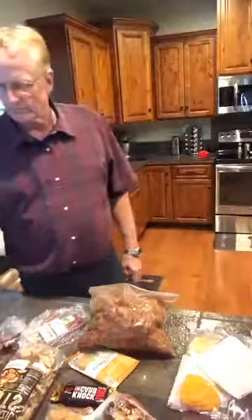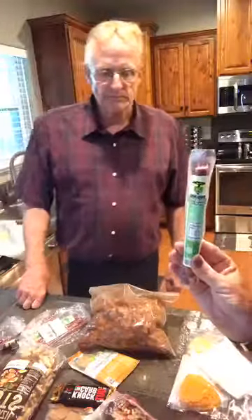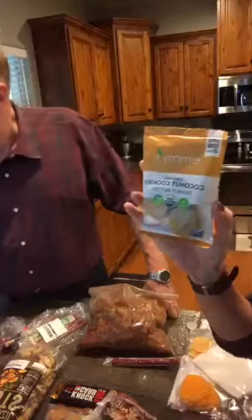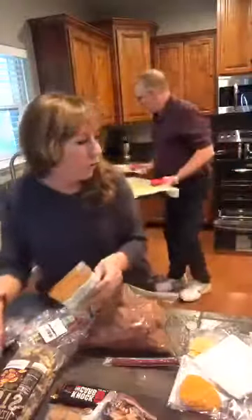To go over one more time — this one here is the Sogo, and it's grass-fed, no MSG, no nitrates, and really good for you. The Emmy's cookies — if anybody has not heard of them, these are amazing. It curbs your sweet tooth just like fat bombs but they're on the go. You've got 100 calories and 70 of it is fat. To me it's like an energy pick-me-up during the day. I'll have one of these after lunch when you're kind of craving something a little sweet. So look these up too.